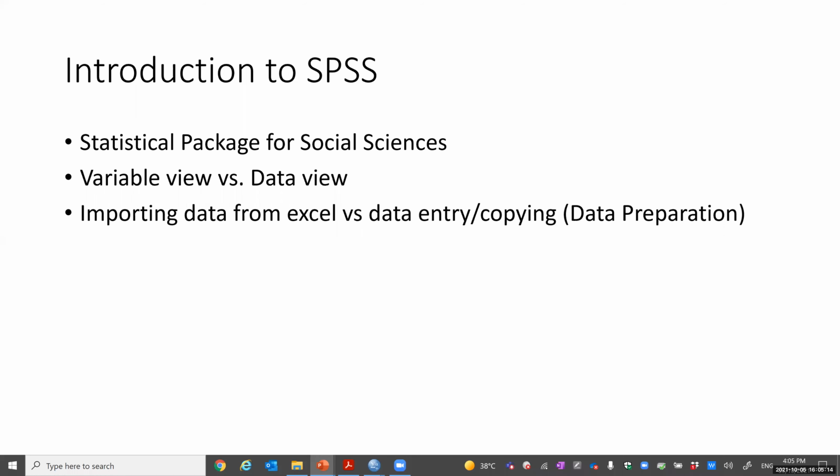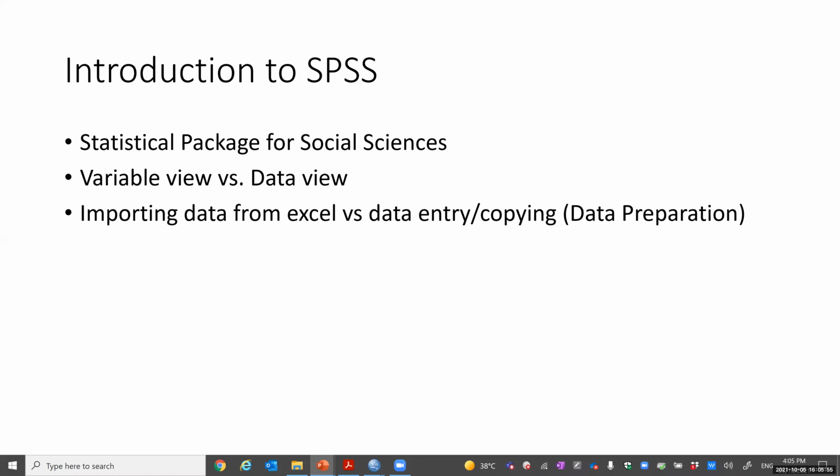So what we are going to do today, we are going to talk about the descriptive statistics part, that is, what are some of the descriptive statistics which are important to look at before you move on to hypothesis testing. And the second thing we are going to talk about is data cleaning. Because whenever you get data, there are certain risks associated with your data file. And before you move on to the hypothesis testing part, you need to make sure that your data is in the right shape and right form.